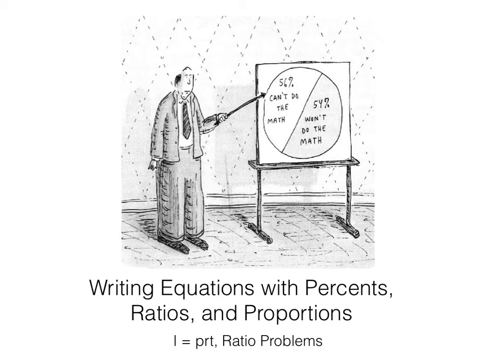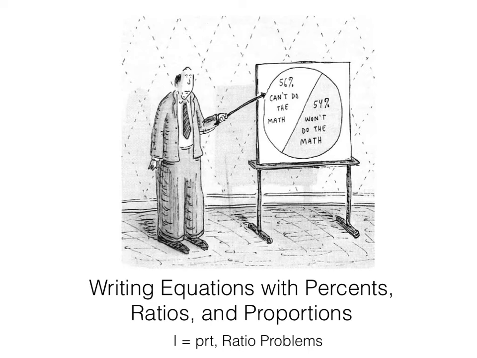Hey there, algebra folks. We're going to be looking today at writing equations with percents, ratios, and proportions. So percents, ratios, and proportions you worked with in pre-algebra. We haven't seen them a whole lot. We're going to be focused on a couple of different types of problems here. Interest problems, which is where our percents are going to come in, I equals PRT. And ratio/proportion problems, which is where your proportions and your ratios are going to come in.